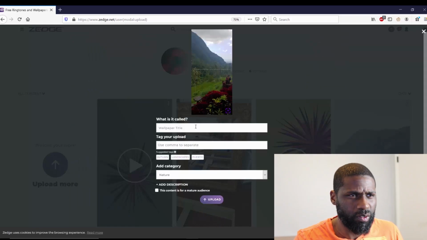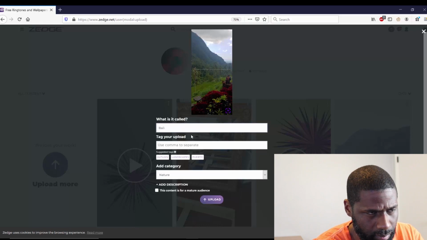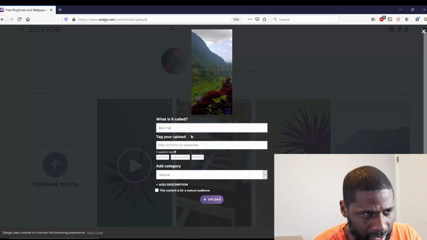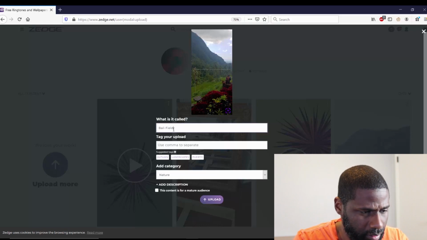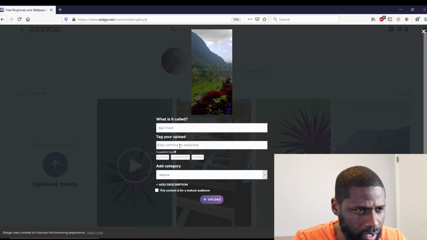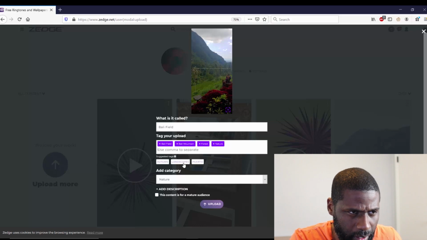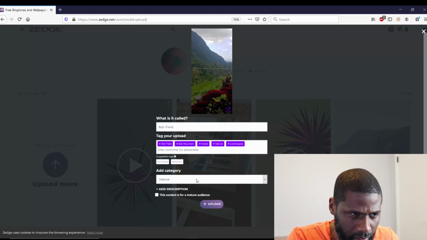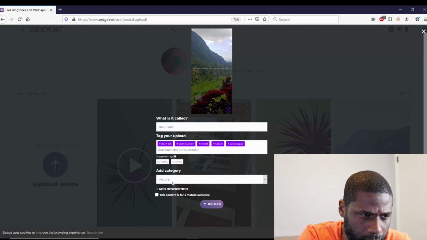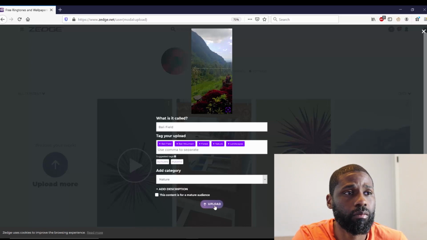And now I'm going to say Bali field. Let me just go with field. I was thinking something like mountainside or Bali Forest, but that's going to work. And I'll do the exact same thing for the tag, Bali field. Then you've got some suggested tags, like landscape, I like landscape. It says autumn. It wasn't autumn, but I like it. Then you've got nature already as the first category. And I don't want to do a description on this one either, so I'm going to press upload.